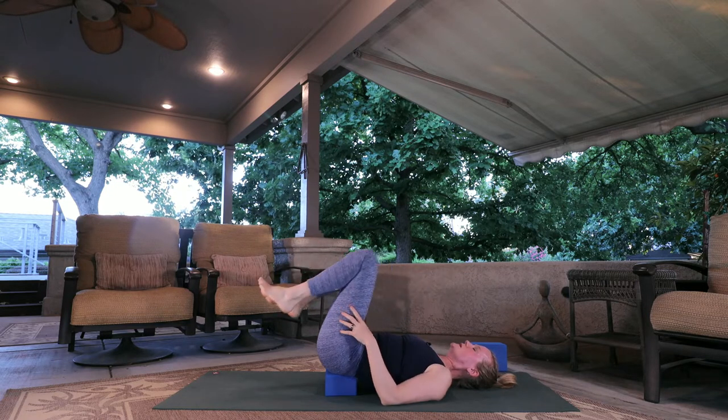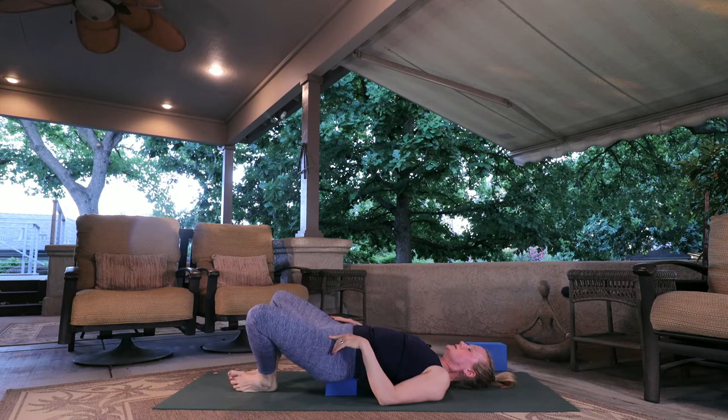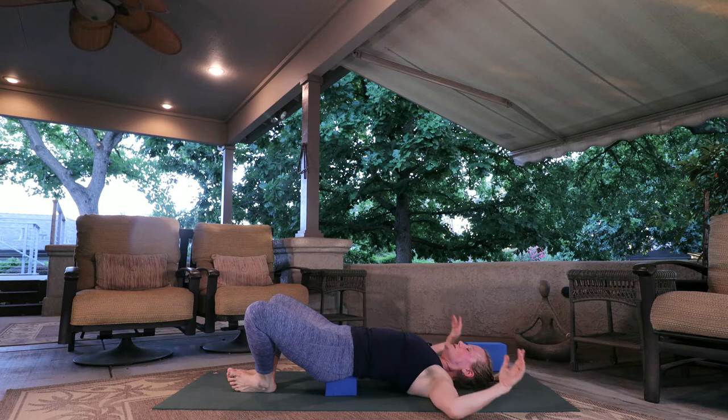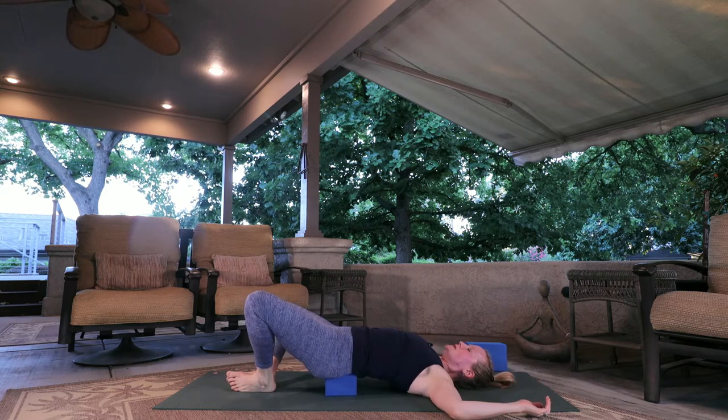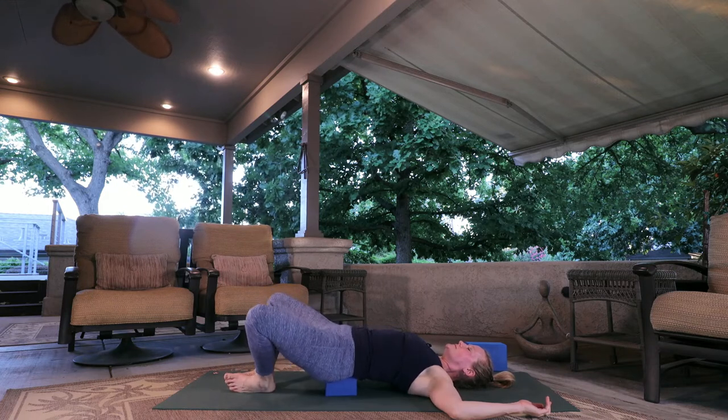And let the heels drop behind the block and the soles of the feet come together. And the knees drift apart a little bit. And your arms can go up in cactus for a floating goddess posture on the block. You can take the block out if you prefer. Rocking the knees left and right. Breathing, letting go.